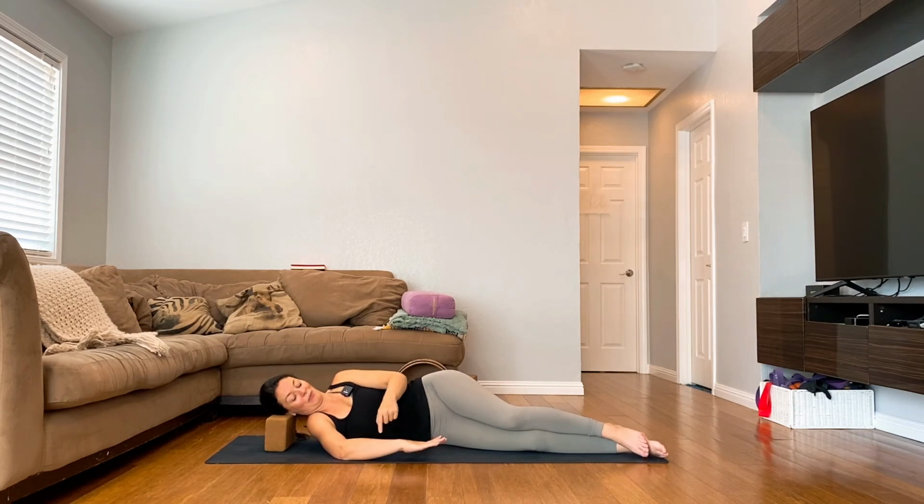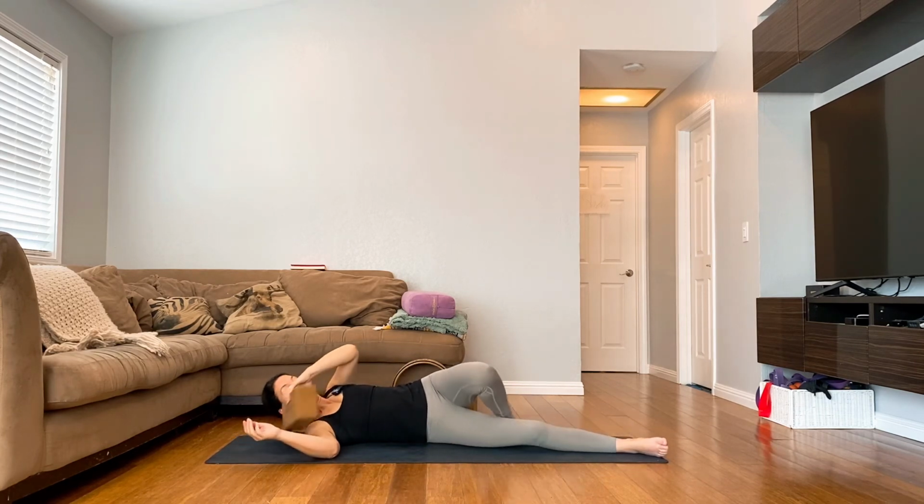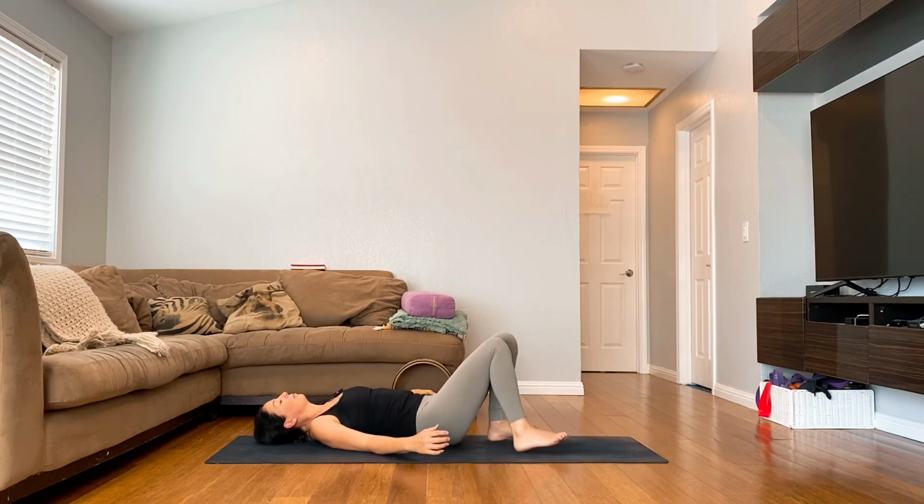And then you're going to release, actively move that right forearm down towards the mat. Move it, move it, move it. Again, you're shaking a little bit. And release. And again, apply gentle pressure. You probably notice you have increased your range a little. And release. Come lying onto your back.